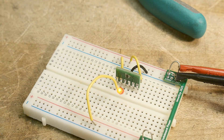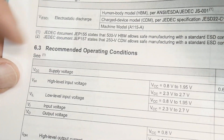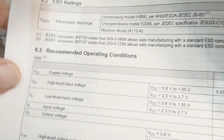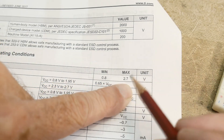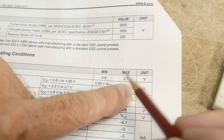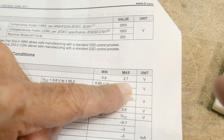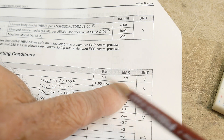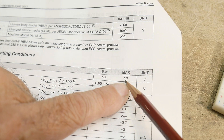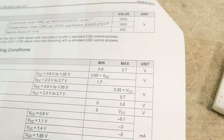I guess it's fast. So you want to use recommended operating conditions, not absolute max. The recommended is 0.8 to 2.7 volts, so you can use these up to 2.7 volts. But the input is compliant higher than that. In a pinch you could probably make these work at 3.3 volts in your garage — not in a product, but in the garage. They probably take 3.3 fine, but 2.7 is where you want to operate them, where all the numbers are generated out of the datasheet.